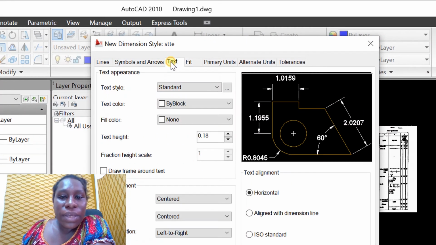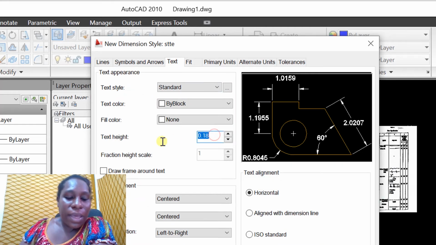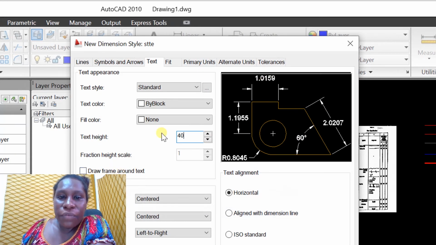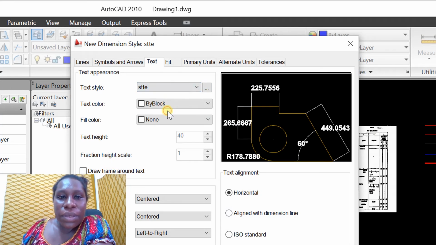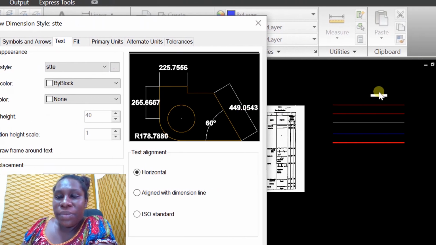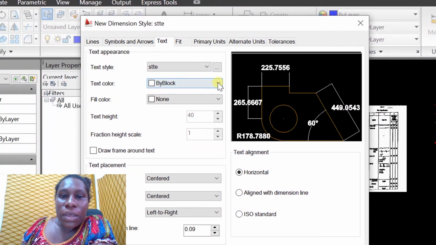Okay, then we go back to text. So our text for our STTE is 40, so text height for our dimension will be 40. Or we can use our text style to be STTE, so it will be similar to our text. Okay, we say by layer.